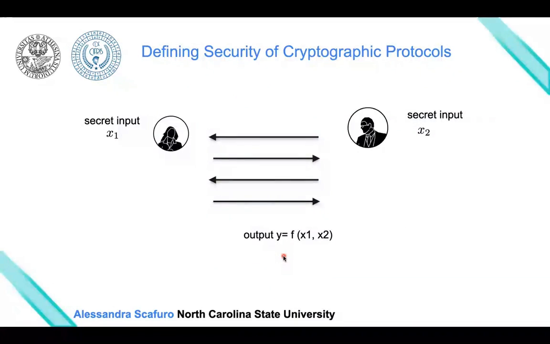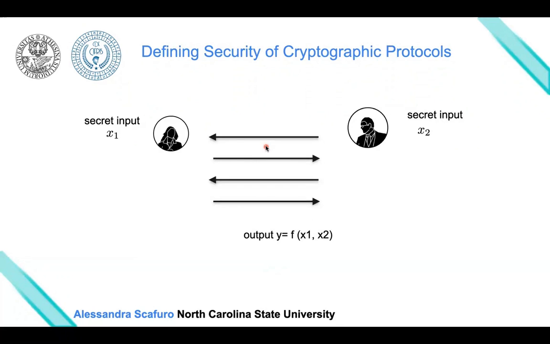A typical example of a function for which you want to run such a protocol is the millionaire problem. So you have two millionaires and they both have a certain amount of money and they want to learn who is richer. In that case, they can run a protocol, and the output of the protocol is just a bit to tell if Alice is richer or not. Okay, so we really want from this protocol that the messages of the protocol, which is called the transcript, should not leak any information about the inputs, but just the output.